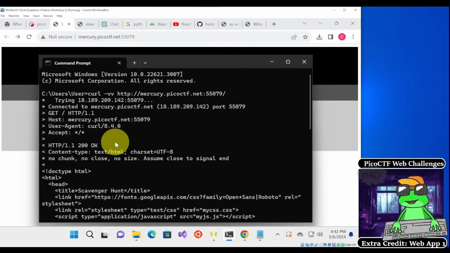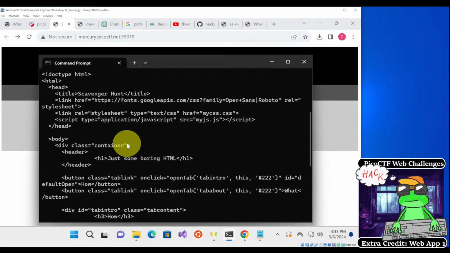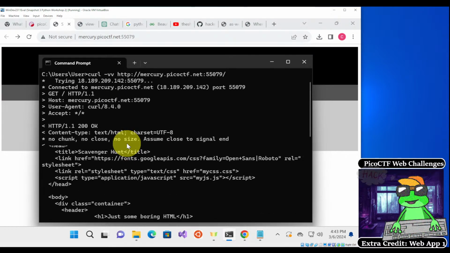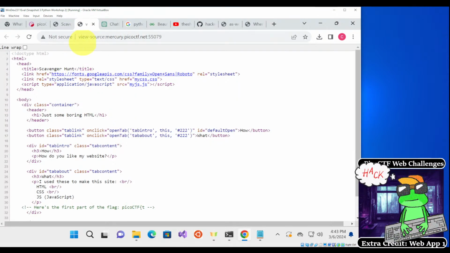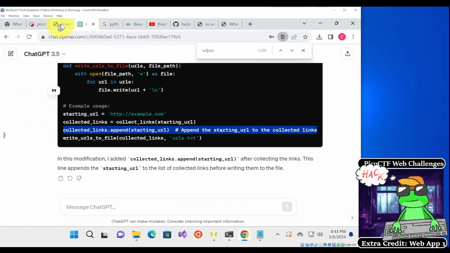Interesting. Okay, so I'm actually kind of stumped because I could have sworn this was the way you solved this challenge. Okay, there was a clue in the robots.txt file.